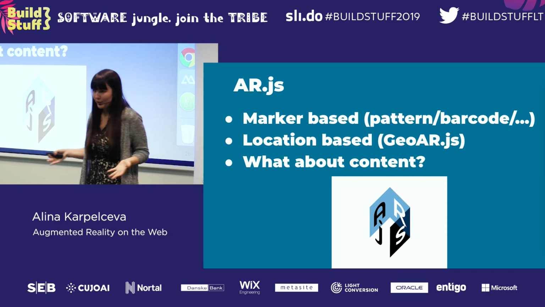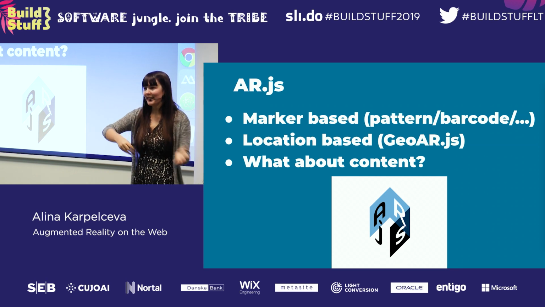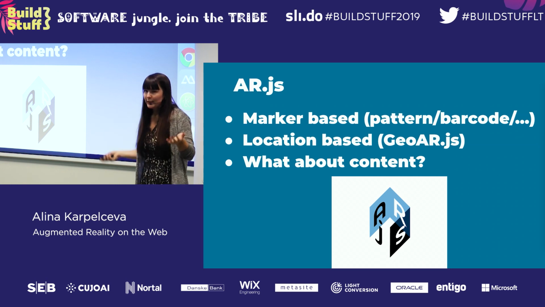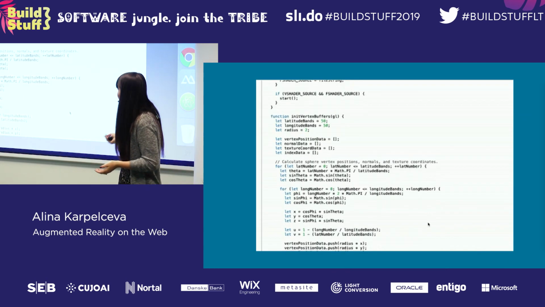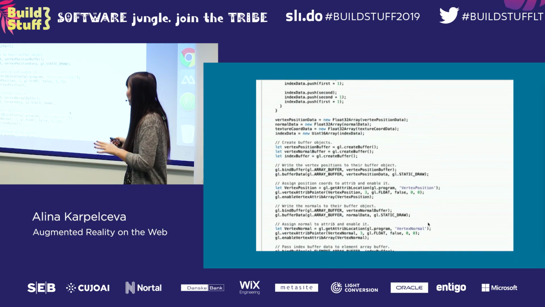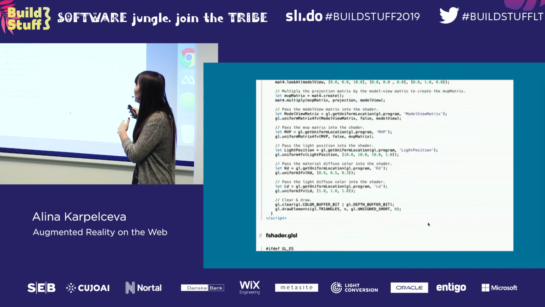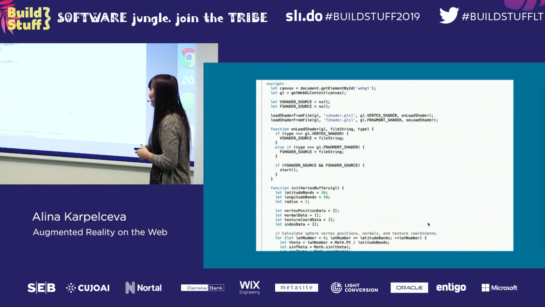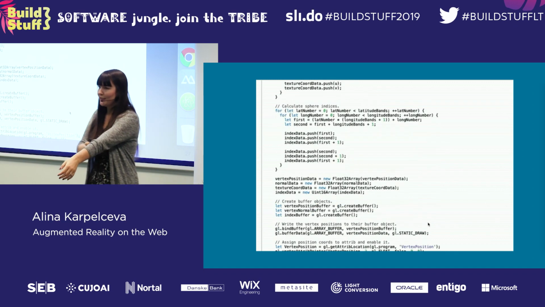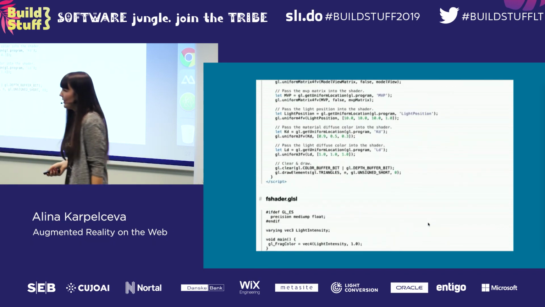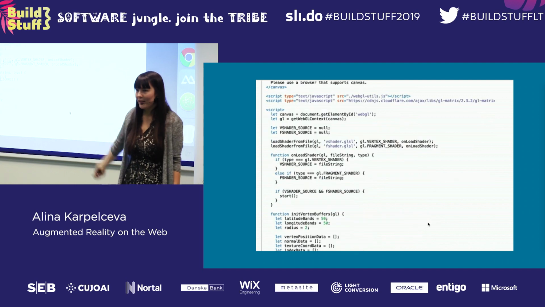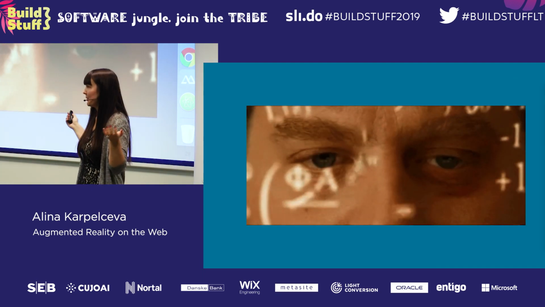But what about the content, right? We have the tools to place something inside our app, but what will it be? So there are various ways. One of them is, for instance, WebGL, Web Graphics Library. And that's the code. You don't have to read it, but just look at the amount. That's the code to put a sphere with some shading, right? So in my opinion, that's a bit unreasonable to start with. If you're just starting with AR on the web, that might be too complicated, may I say. And if we need such code to draw a simple sphere, imagine what we'll have for more sophisticated scenes, right?